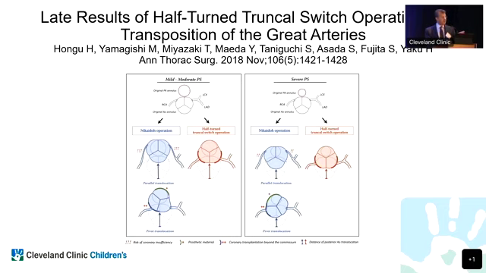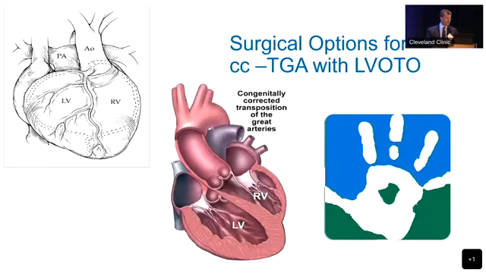And the other thing you want to weigh in is if you've got mild to moderate PS and a VSD, when are you going to operate on these patients? Because they will not have severe enough restriction of pulmonary blood flow, you have to operate on them early rather than late. Or you may not be able to do the proper procedure on time. So this is where a balance between the severity of the PS, the timing of surgery, and the complexity of the operation you want to choose for that particular patient becomes an important choice for decision making.